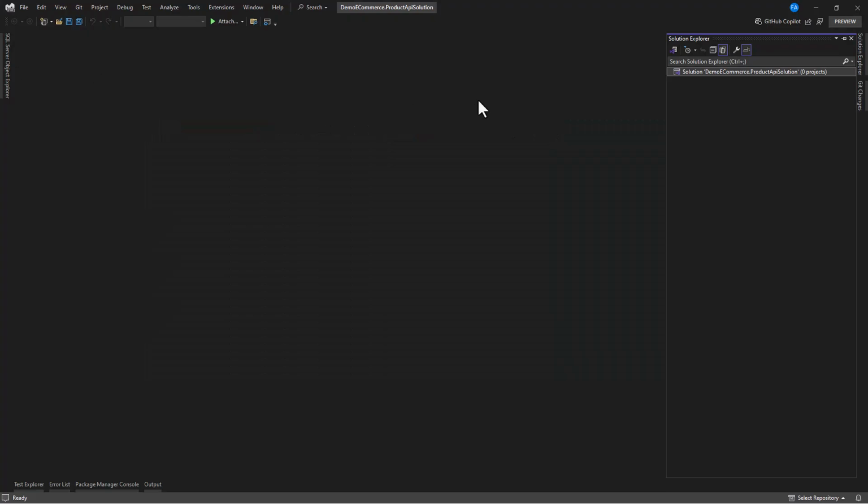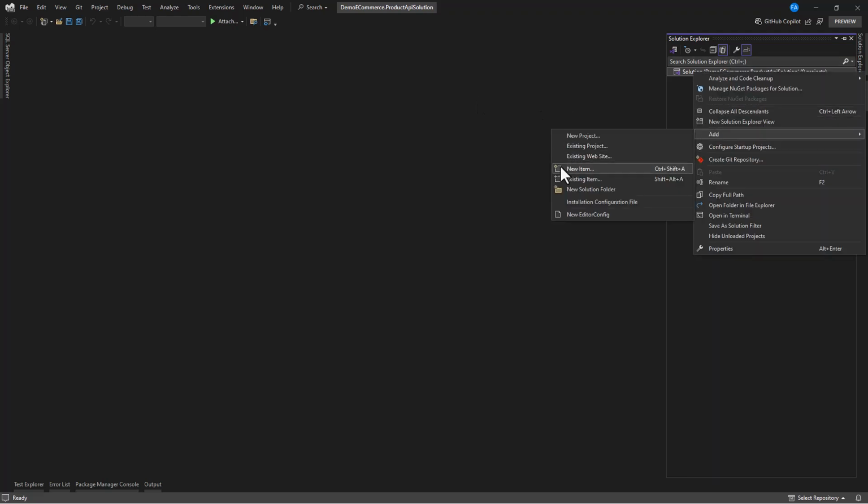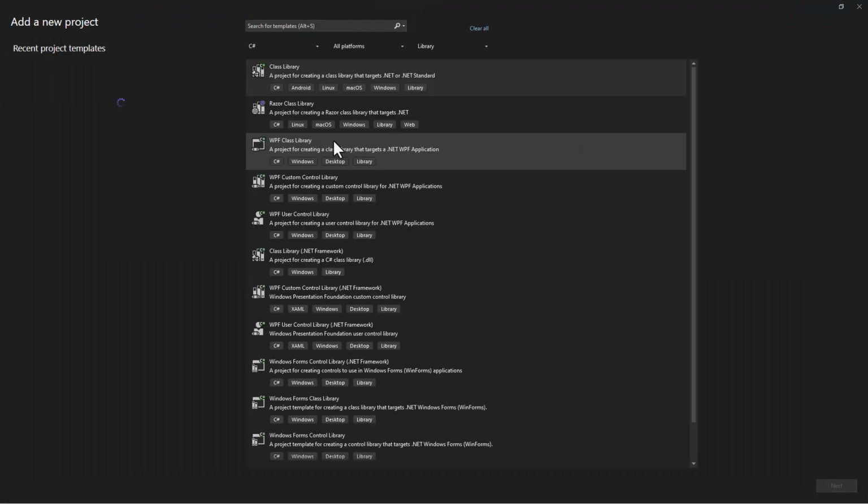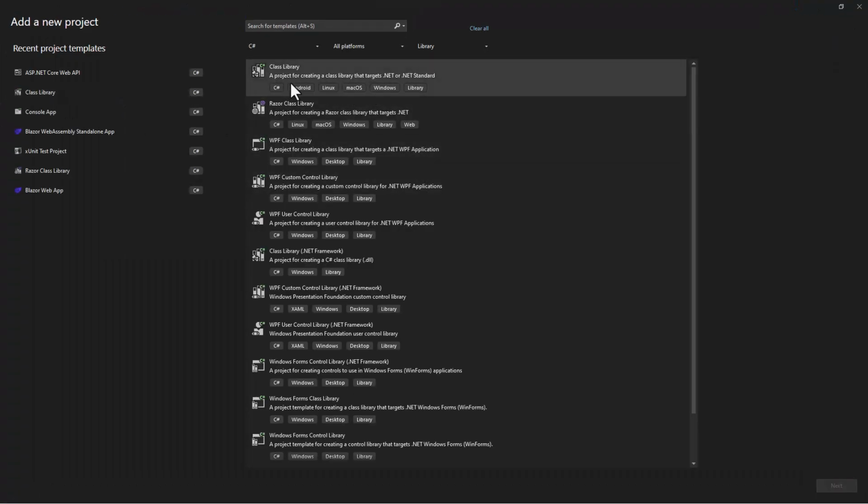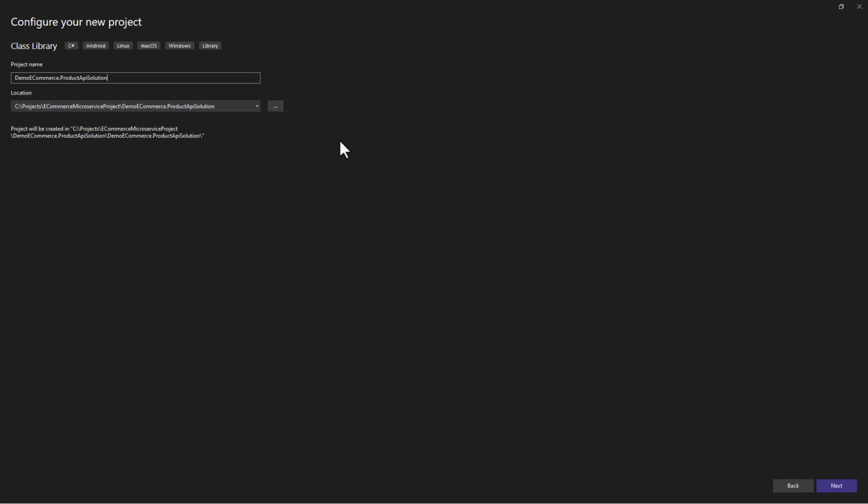Now that we have our solution created, we're going to add our clean architecture. So let's create a new project. This is a class library, and within this I'm going to name it product API dot application. Well, you can create any of them. So you have an application.